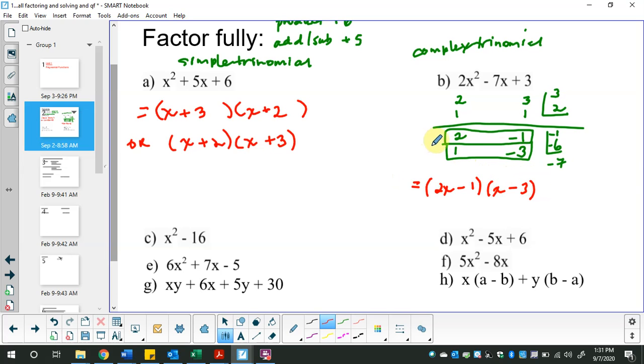You may have done this, especially if you had Miss Mitchell, but you would have done it sideways rather than on the up and down. So if you need me to review any of this, please ask. I'm happy to do it, especially since I don't want you to struggle with factoring the length of this course. Fix it now.